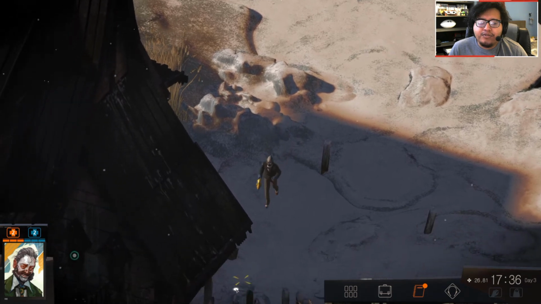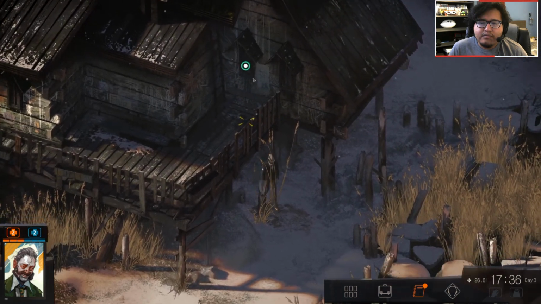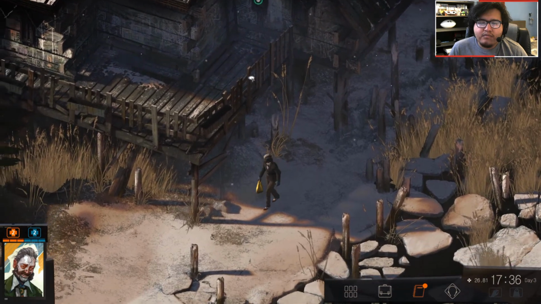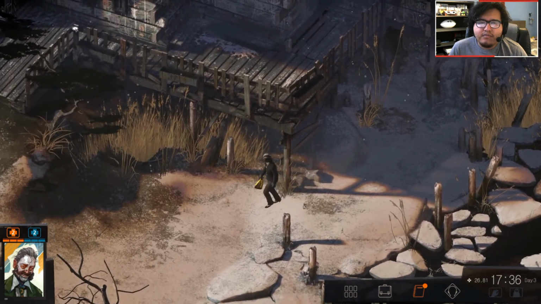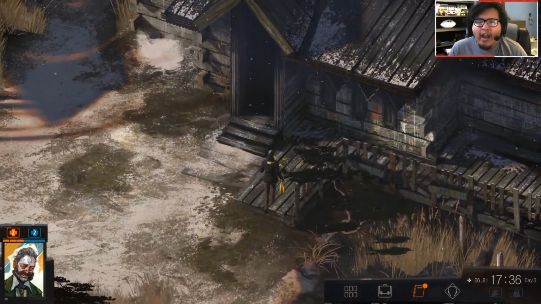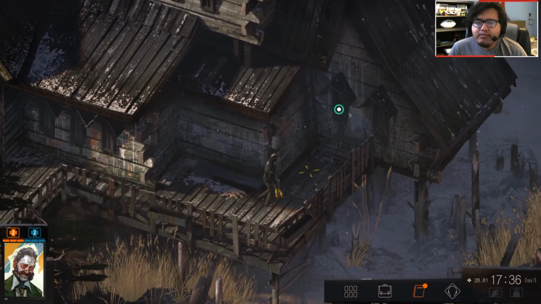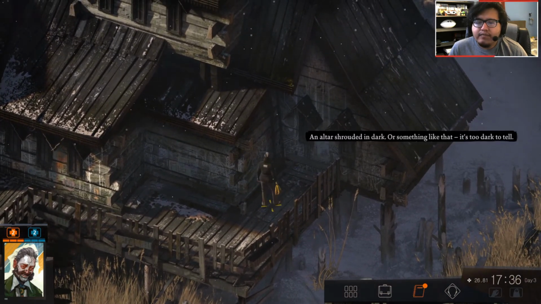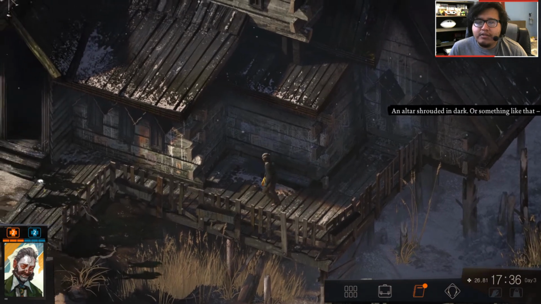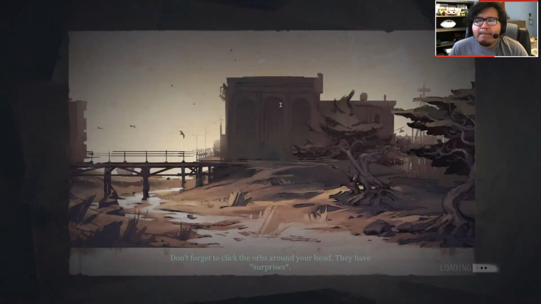How do I get into the church again? I think that way is a way I could get in. Maybe? Like here? Something is too dark to tell. Might as well get all the bubbles, because I do get 1 experience for getting all the bubbles in.